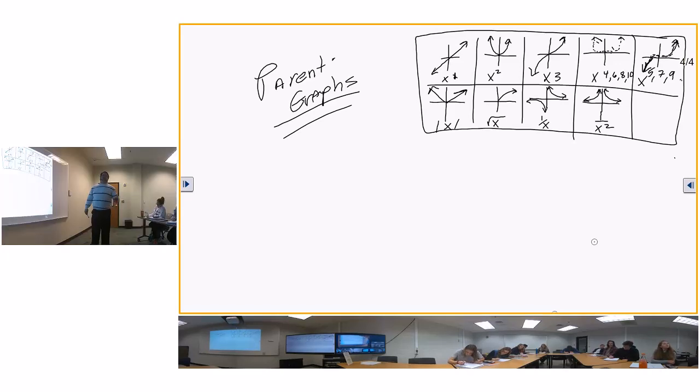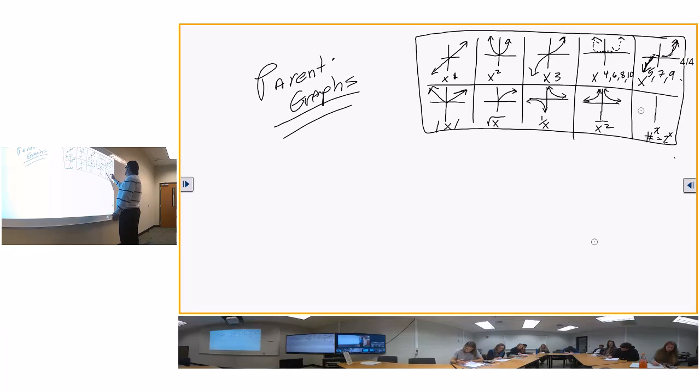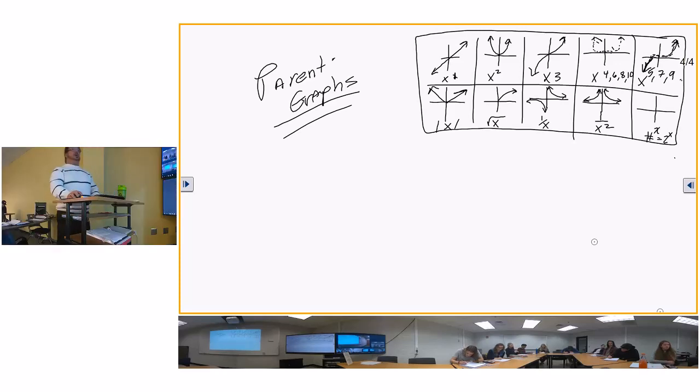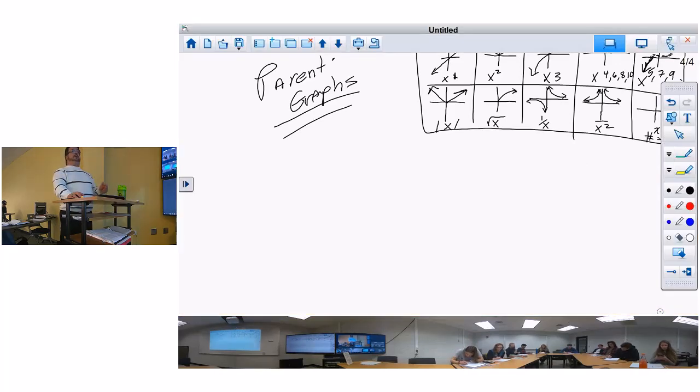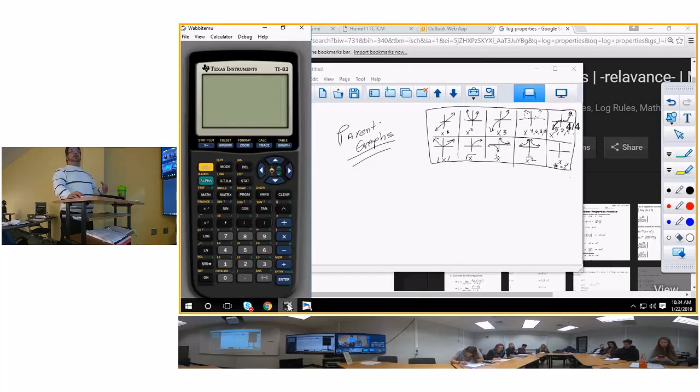And then, of course, you can now add your exponential function, something to the X power, 2 to the X, 4 to the X, whatever. What does that look like? Well, it's going to be in the first quadrant, but let me take my handy dandy calculator, and let's just do 2 to the X in your calculator. You were supposed to already know this, but now you've got to do it in your calculator.